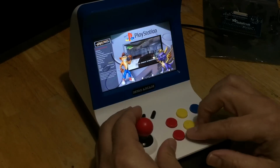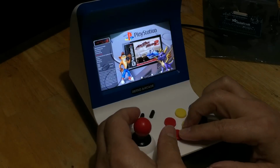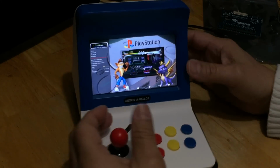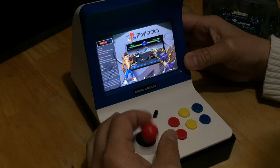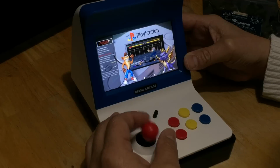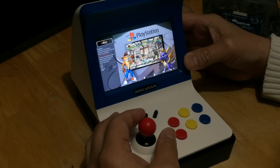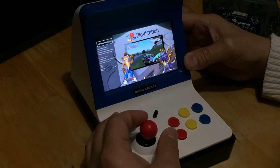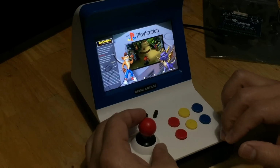Alright, here's some PlayStation games. What's this? I want to play something that I'm more familiar with. Oh, it's Alien Ape. If I stop, it will show the video. I'm just going fast, that's why it's not showing video. Bloody Warrior. Capcom. Let's try that again. I haven't played that game for a while.